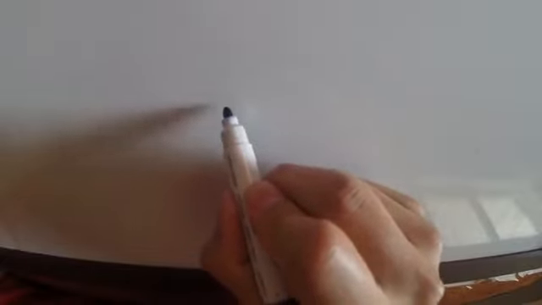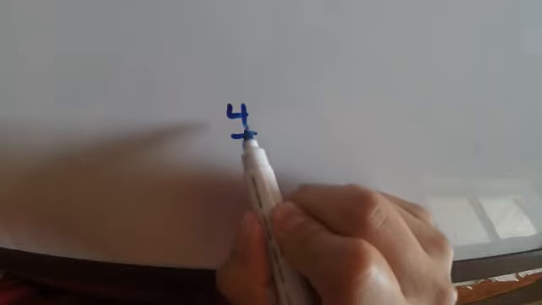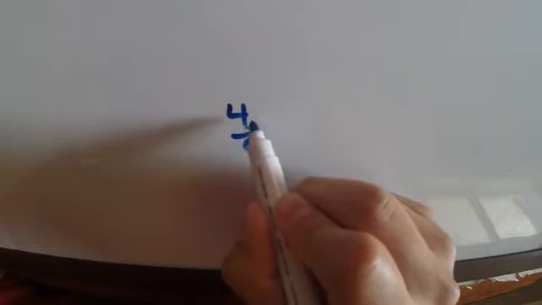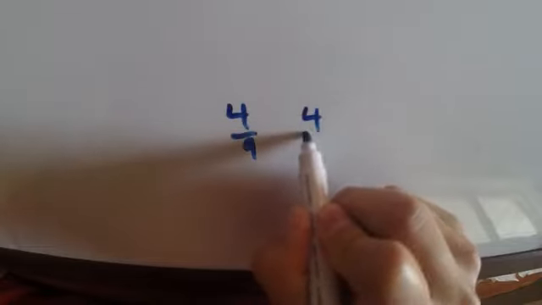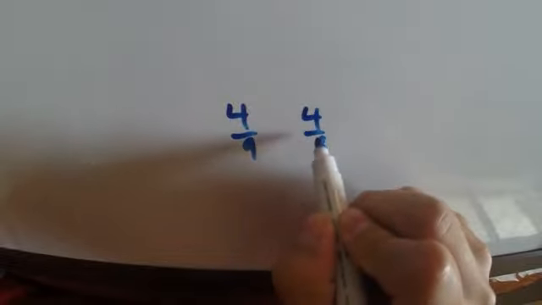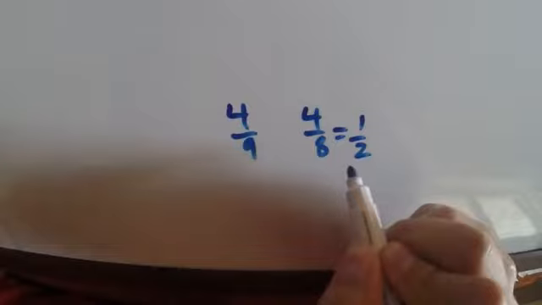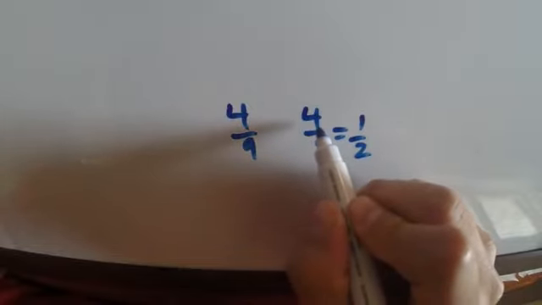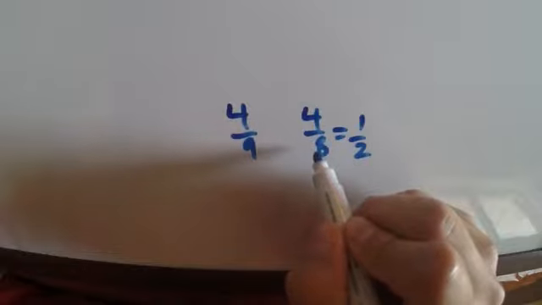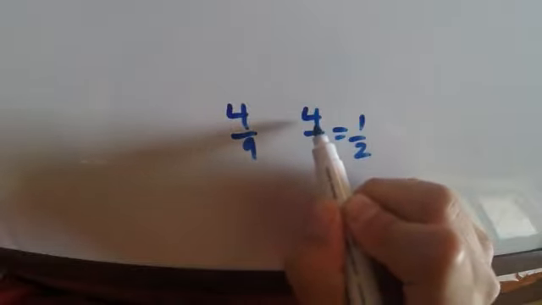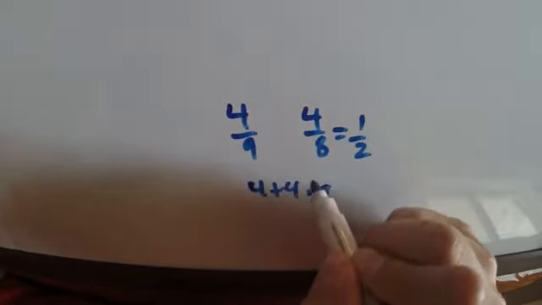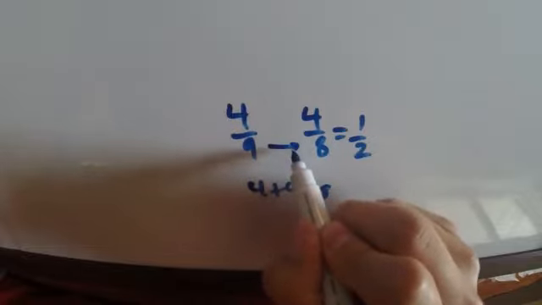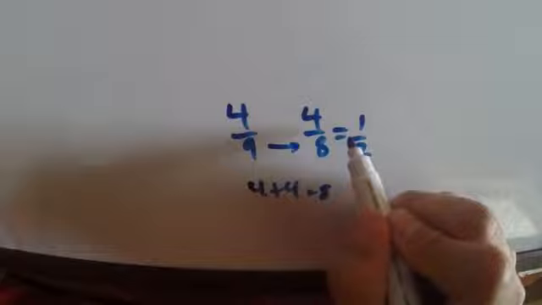Now another problem they gave you in this homework is something to the effect of 4 over 9. Now 4 plus 4, 2 fours, is equal to 8. So if it was 4 over 8, that equals 1/2, because 1/2 of 8 is 4. Another way to look at that is 8 divided by 4 is 2. And 4 over 9 is pretty close to 4 over 8. So anytime you get a number that close, just call it 1/2.